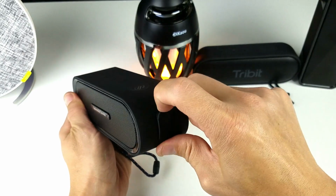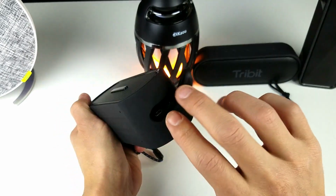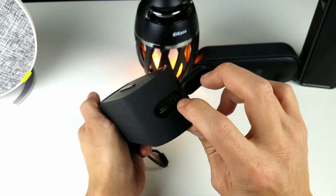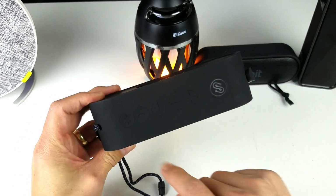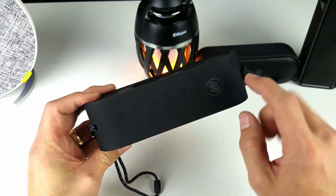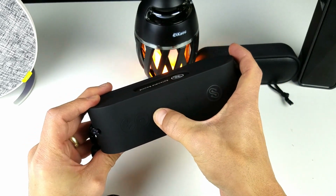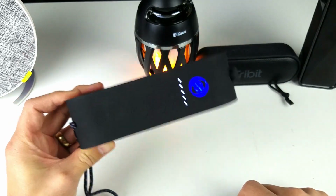And over here, if I pop this side out, we can see that we have a charging port here and an auxiliary port here as well. And of course on the top, we have just the standard buttons here. And you do have a small LED light that comes on when you push the power on here. I'll just show you really quickly. This will turn blue just like that.